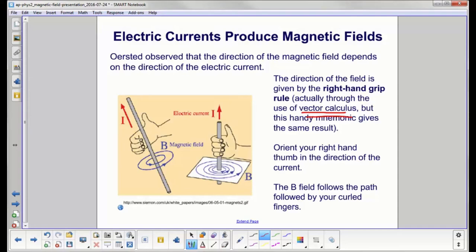Here's how you do it. Take your right hand and stick your thumb in the direction of the current of the wire. Then curl your fingers around it. The direction that those fingers are curling tells you the magnetic field direction. You could also grab around the wire, thumb goes in the direction of the current, and the magnetic field lines are going in that direction, following your fingers. Don't do this for real. You never grab a wire unless you have to. We're just doing this on pieces of paper. Let's be safe.